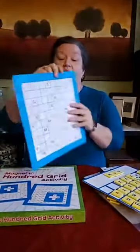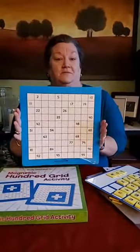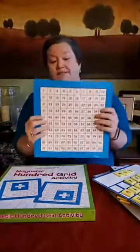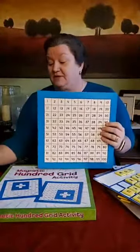You hear him crying. And the back is a 100 grid with part of the numbers, I almost said letters, numbers, missing. Now you get 6 of these, like I said. This is also laminated, so you can write on this with a dry erase marker.